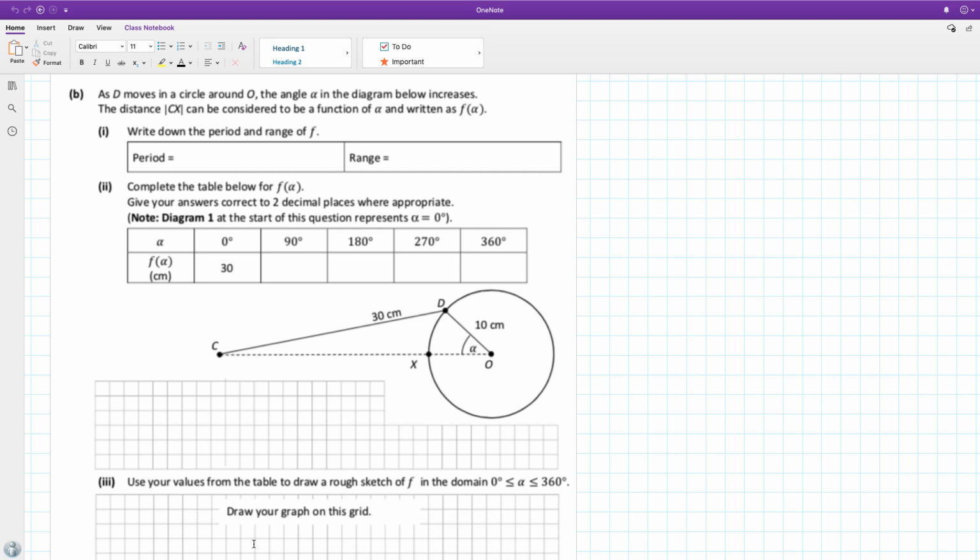So this whole bar, this is my C, this is my D. The angle is at 180 degrees. If the bar is 30 centimeters, that can't change. And what's the radius from the middle of the circle? 10 and 10. Take 20 away from 30, what's going to be left from here to here? Right, so we know 180 is going to leave C to X as 10.